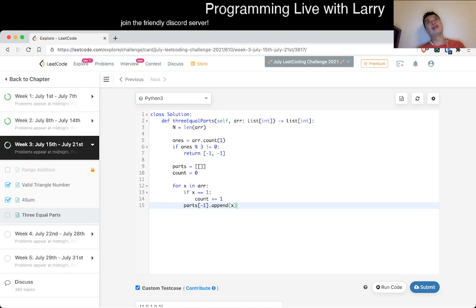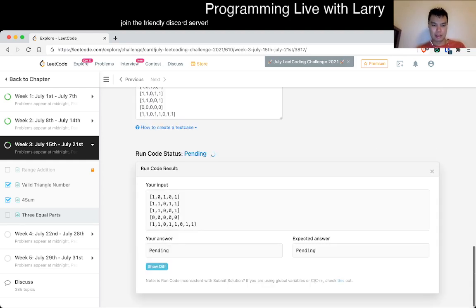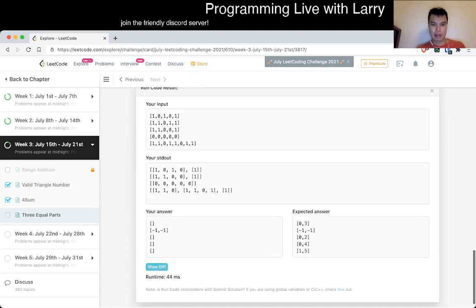And then if something like this, maybe. Yeah, something like this should be fine. For testing's sake, let's take a look.